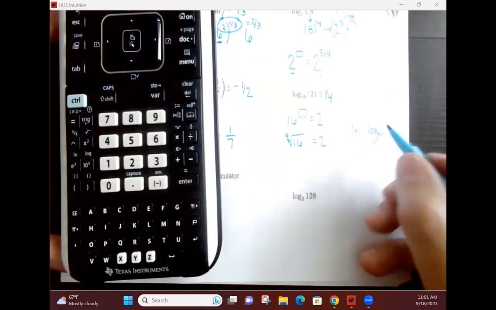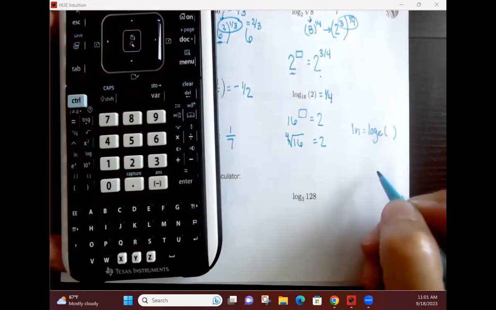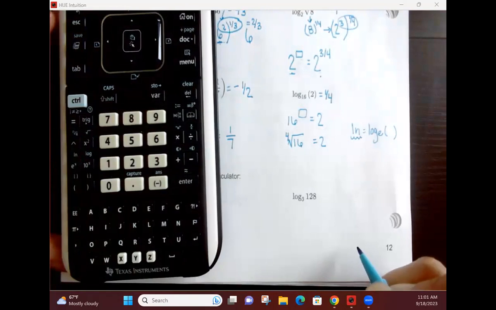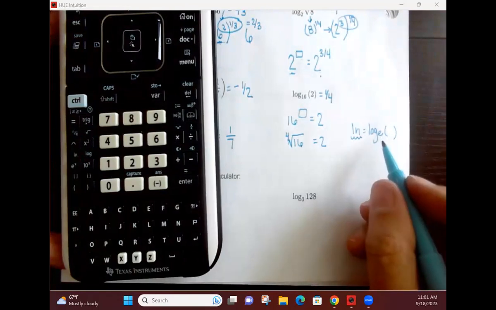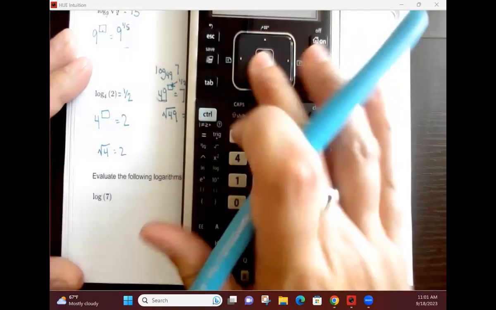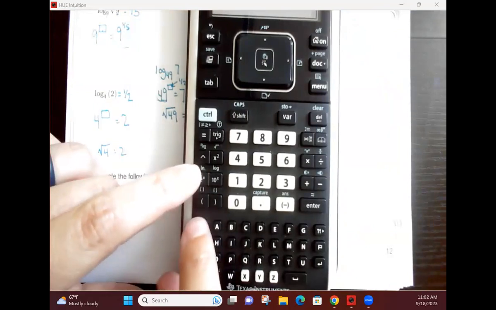Let's just move this over for just a second. So when you take the natural log of something, that is a log base e. We just have a special way to be able to write that, natural log, okay? For anything else, you would use a log, okay? So what we've seen so far has been primarily just log base something. So if I hit the blue control button and then this key if I want natural log, or this key if I want log.